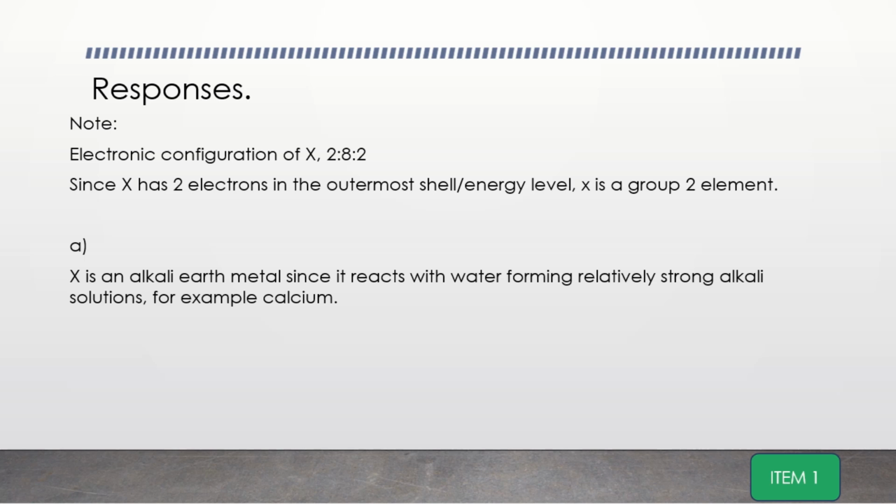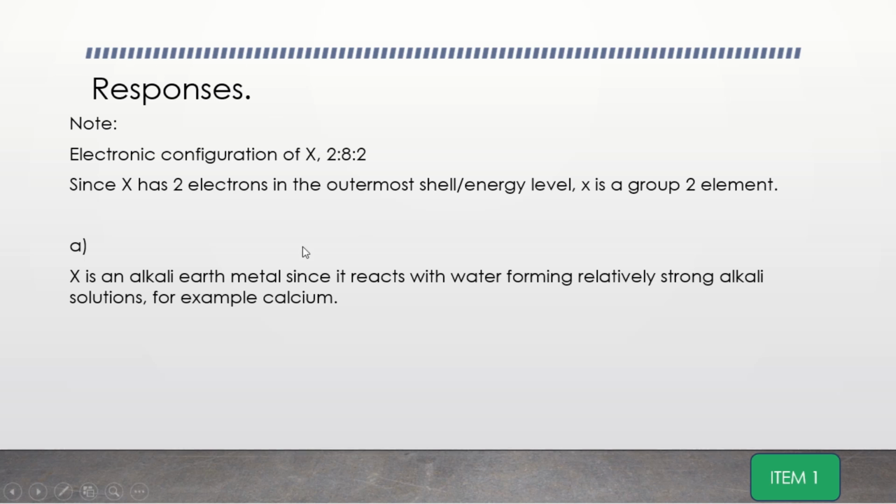But like I said, don't talk about the name of X unless you have been told to do so. Don't identify X, saying that now I've seen X has 8 electrons, therefore X is oxygen. Maybe I have seen that X has 1 electron, maybe X is hydrogen. You don't have to identify it unless you have been told to do so. But now part A was asking for the nature of the element X, and for the nature they are asking for the category, the class or group of the element X.